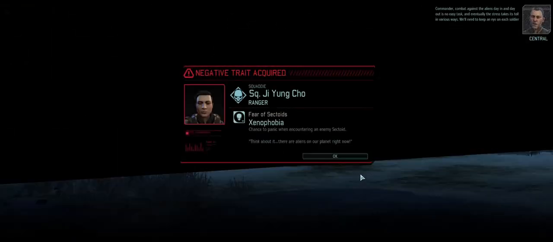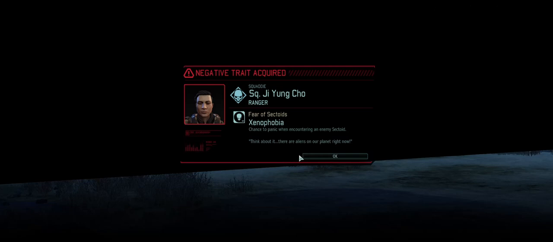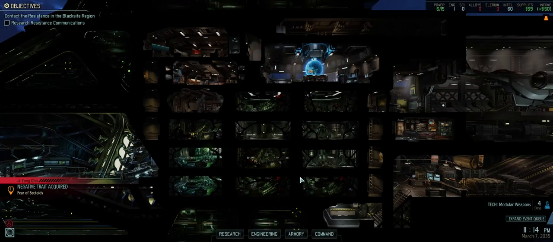Commander, combat against the aliens day in and day out is no easy task. And eventually, the stress takes its toll in various ways. We'll need to keep an eye on each soldier to manage their traits. We need an infirmary.